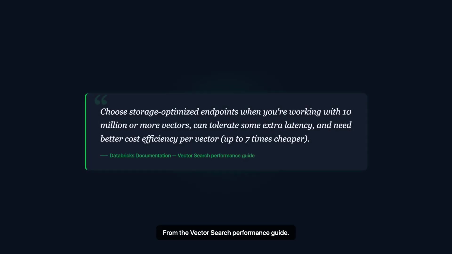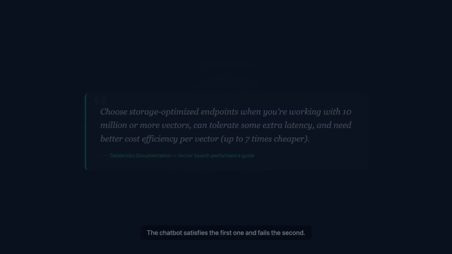From the Vector Search Performance Guide, choose storage-optimized endpoints when you're working with 10 million or more vectors, can tolerate some extra latency, and need better cost efficiency per vector, up to 7 times cheaper. 3 conditions, all of which must apply. The archival workload satisfies all 3. The chatbot satisfies the first one and fails the second.